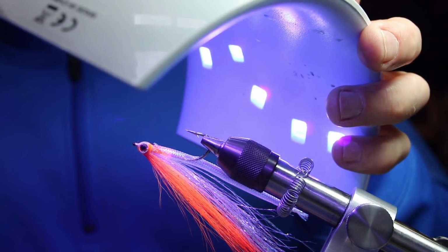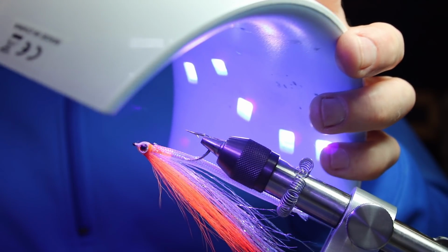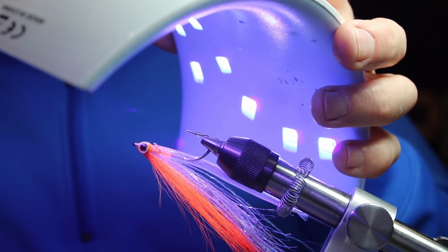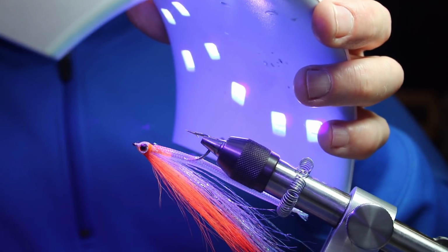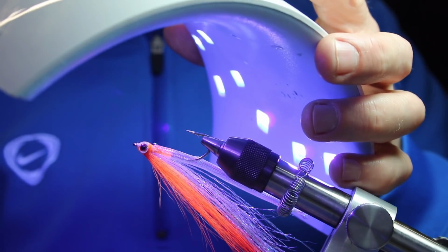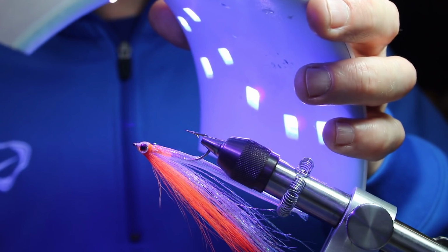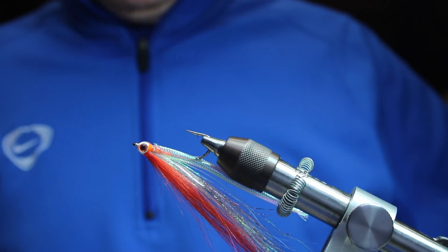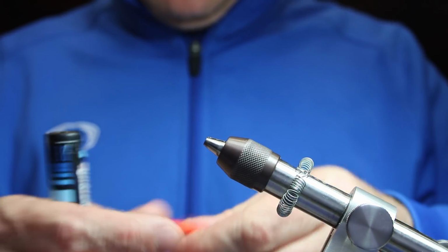That's just got a nice round bulbous head on it. Now I'm going to be over cautious with it, and I'm going to put some resin round the eyes as well. A lot of people are going to go, oh, why are you doing that? But I'm going to put clear varnish over the top of it all, because what I've found with the resins is they can go dull, doesn't matter what resin it is. So I like to actually put a wee coat of clear varnish over the top.